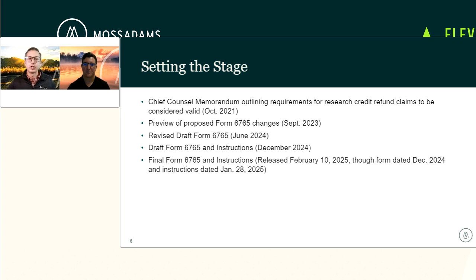The December 2024 draft and instructions basically finalized these rules, although we expected to see some changes or some tweaks. That didn't occur. Then February 10th, 2025, after tax season started, the official version dropped, and so that's where we're at. And it's effective for 2024 tax years and beyond. They didn't issue any news releases. They just put it out on their website, and that caught a lot of people by surprise.